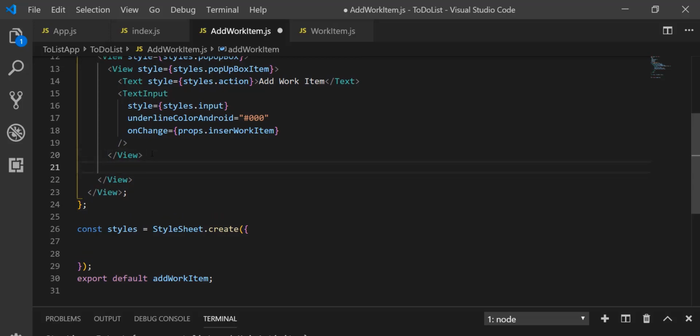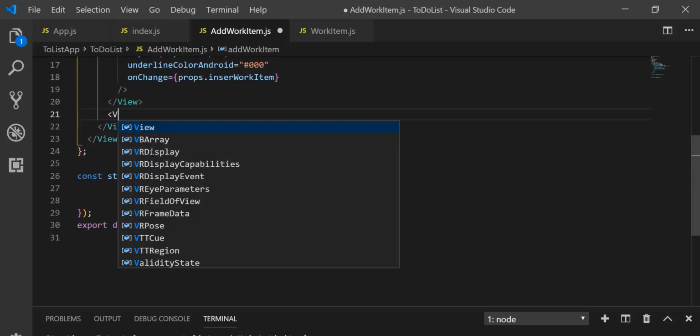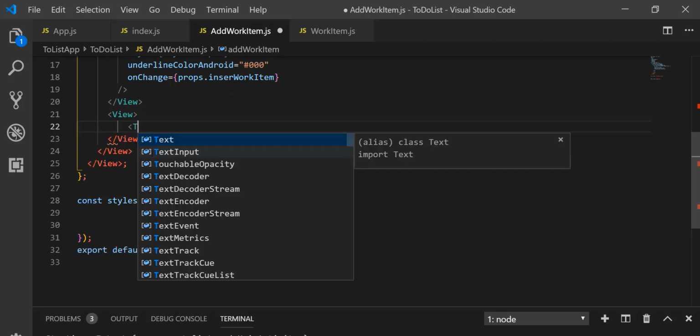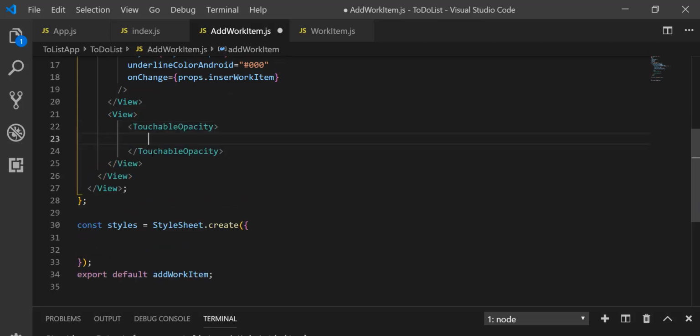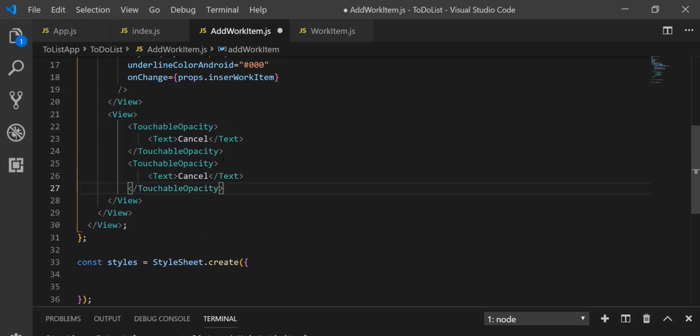Before this, I had forgotten one thing to add, action. For this, I'm gonna create another view which holds touchable opacity, whether you're gonna cancel your save work item or whether you're gonna save work item. So you can perform both of them dynamically.